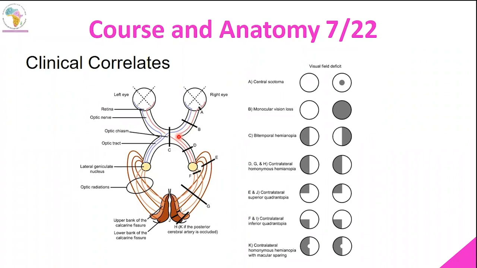and the same is the case with the nasal optic fibers on the left side in this case. So the right side and the left side in that case. So this decussation allows us to understand the clinical correlations, or the clinical signs and symptoms, that patients may present with when it comes to issues of visual field defects.